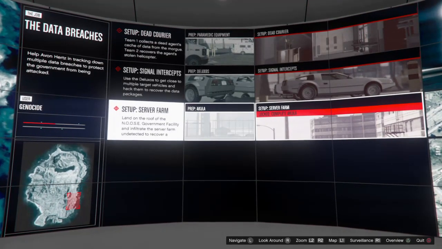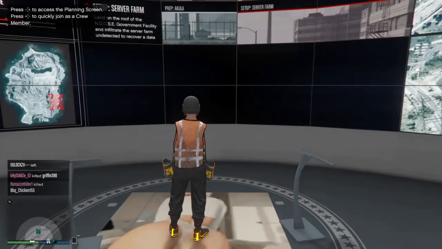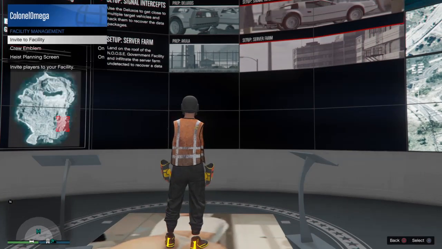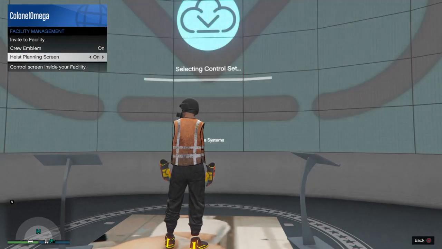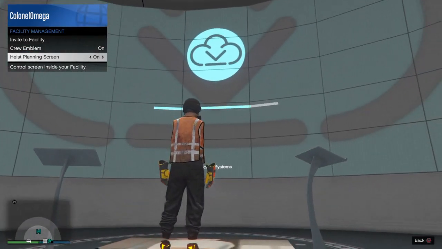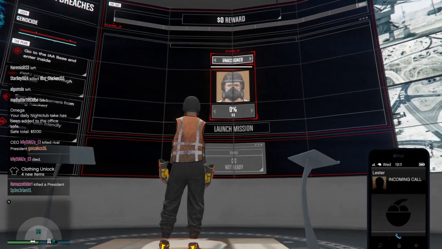As you can see, I just literally finished doing it. After you get it all done and you're positive that you've done it, you want to quit the screen, go to facility management, heist planning off, and then turn it back on. For privacy reasons, I'm going to make it so you can't see my gamer tag when it comes back on. And boom, there you have it.